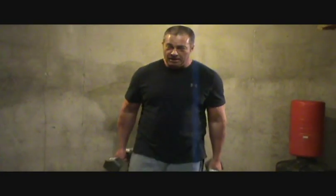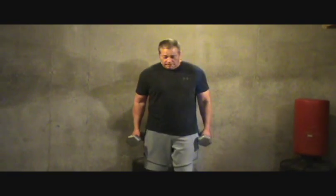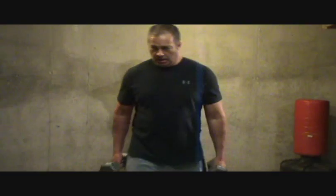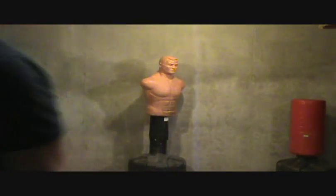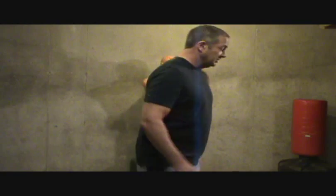Showing you right now, my biceps are starting to burn. I do that as many reps as I can for 3 or 4 sets every other day to get your arms stronger, build some muscle, burn some fat, and you want to look good. You want to be strong, you want to be in shape, and you want to look good, and at the same time be able to defend yourself.